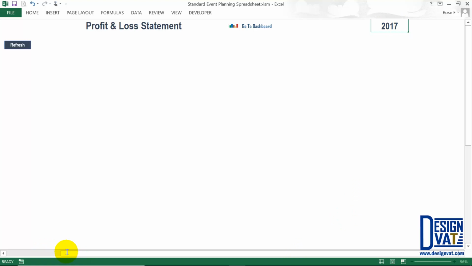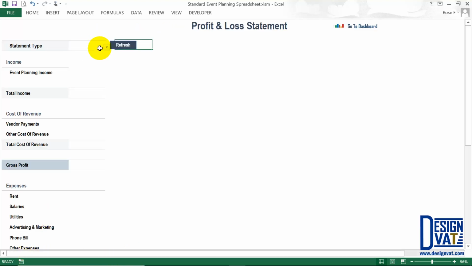So next, once you've entered the year that you're generating the report for, the next step is you tell the template what type of reports do you want to generate. Is it a monthly report? If you select monthly, it's going to generate a report for the current month, which is March, and the year you specified, which is 2017. So notice it says for month ended 31st March 2017. So this report now, if you refresh it, we tell you the total you've generated income for March 2017, that's from the 1st of March to the 31st of March. The same for other categories.